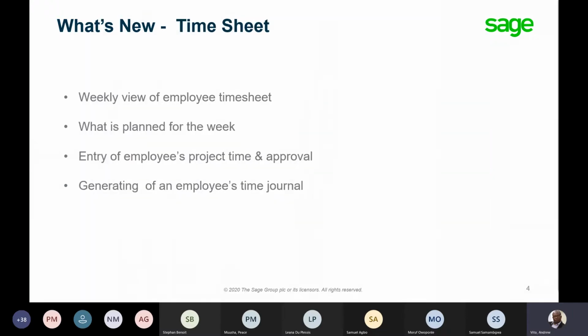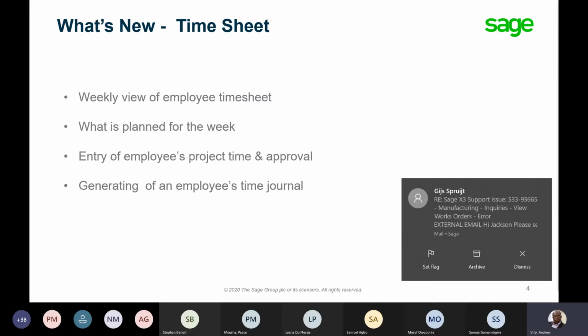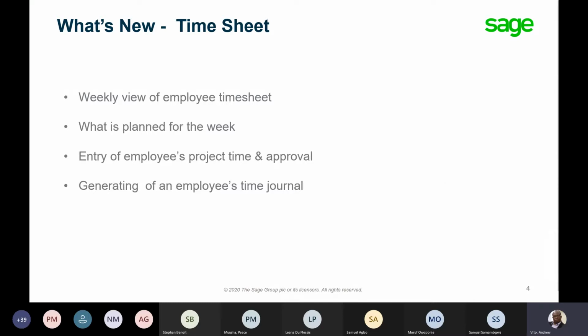And then let's look at the timesheet. The timesheet, something that also is coming up, well, the weekly timesheet, where we are able to view an employee's timesheet on a weekly basis and based on hours, the number of hours. And then on the timesheet, you can also plan the work ahead in terms of the tasks that have to be done that are in alignment with the project. And also you can track the employees' time and also be able to manage and to approve whatever would have been captured by the user.